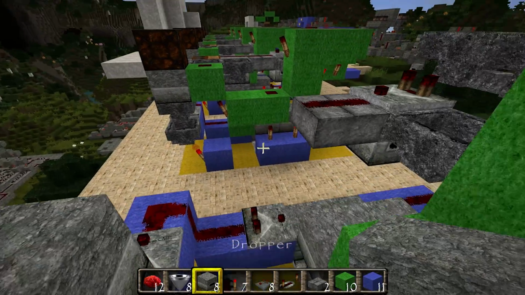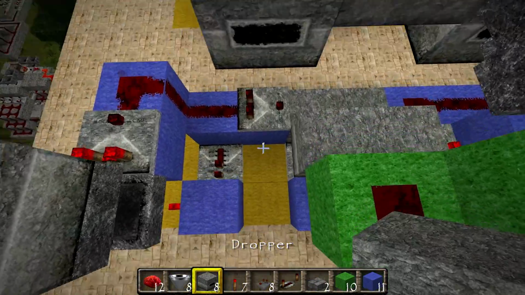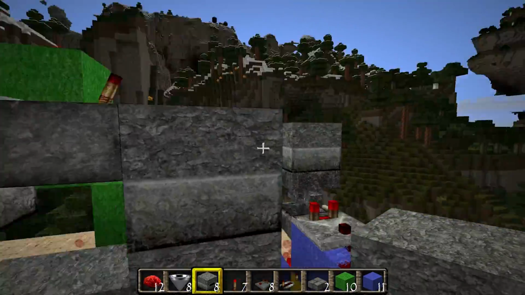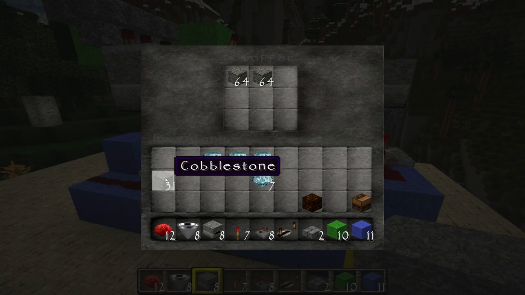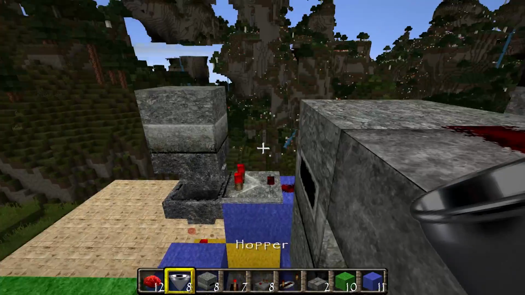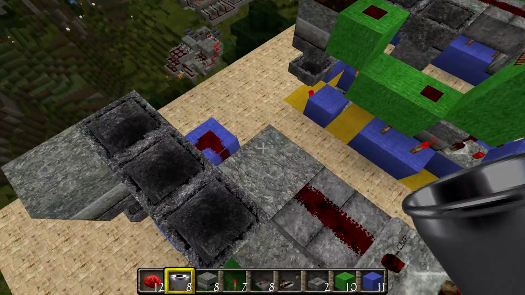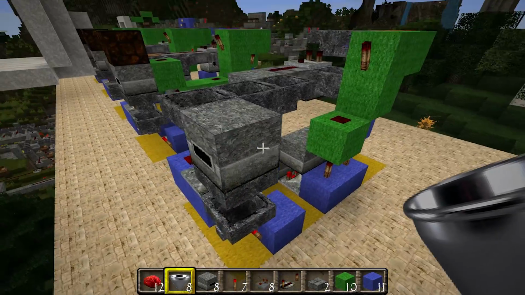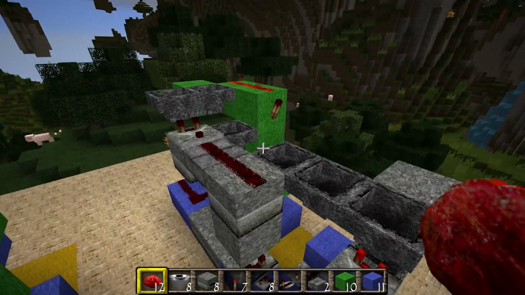Now we're going to do part of our dropper payout system. So a dropper facing this way, and then a dropper facing up into it. Make sure that that dropper is facing up into this one. This bottom dropper is actually what you're paying out, so we'll put in the items that we want to pay out here. Let's connect that to here. Make sure this dropper is facing into this hopper and they feed into this main hopper here. Okay, also we want to put a redstone on top of this block.